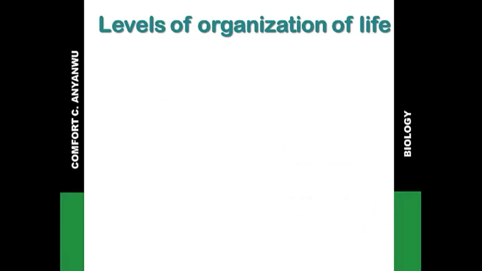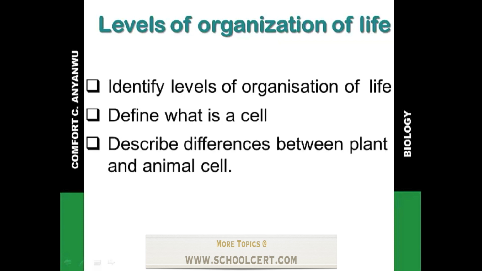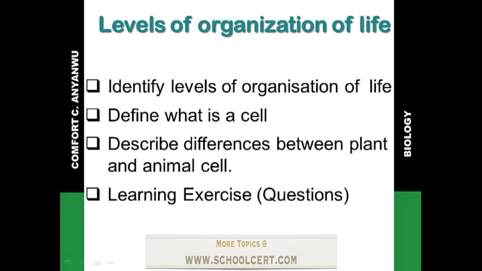We'll be looking at levels of organization of life. And we're going to break this topic into the following objectives. 1. We'll identify the levels of organization of life, define what a cell is, describe differences between plants and animals, and finally, we take some learning exercise where you attempt some questions.